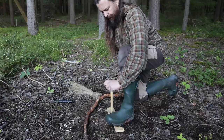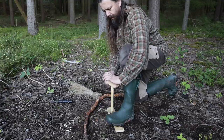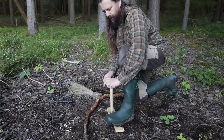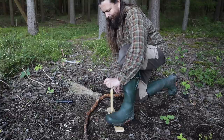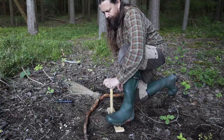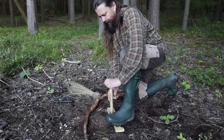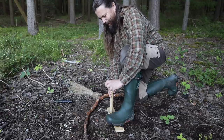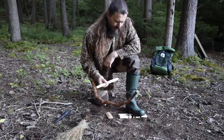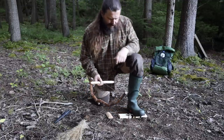with your leg like this, then it becomes a lot more steady, because you should try to keep the handle in one place, in the same place. If it wobbles around, the spindle will slip out and you get frustrated, like I did when I first learned this. Okay, so let's see if we can make an ember.